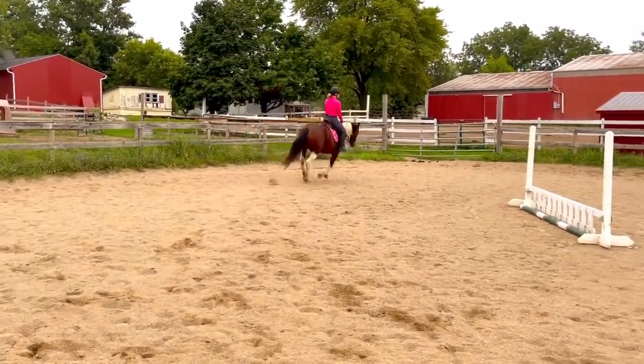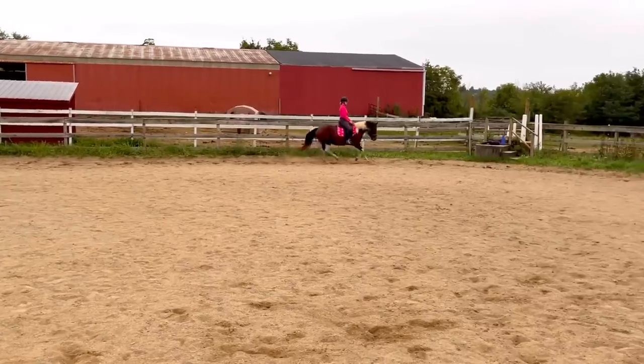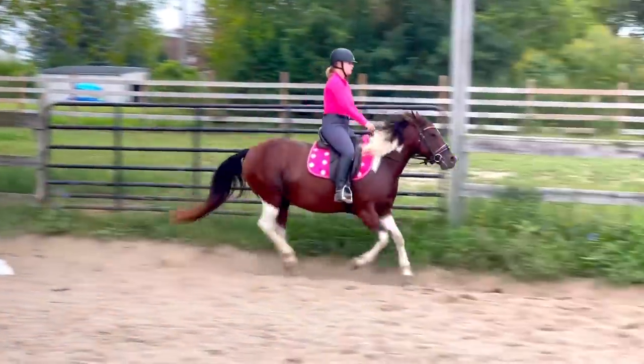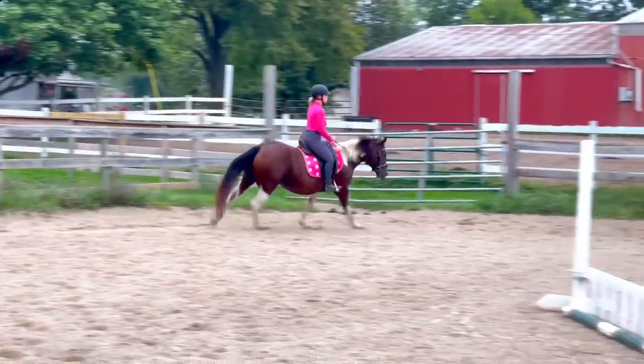Today, my goal with Cruella was to just do a little bit of flat work, walk, trot, canter in each direction, do a little bit of circling, and then just some poles and some really small cross rails. Now, you'll see us jumping in a little bit. Cruella is no jumper, but she will pop over a cross rail here and there, and we just do them for fun.